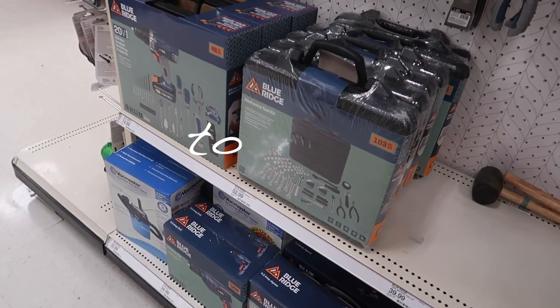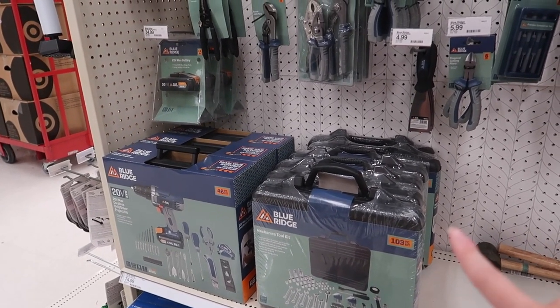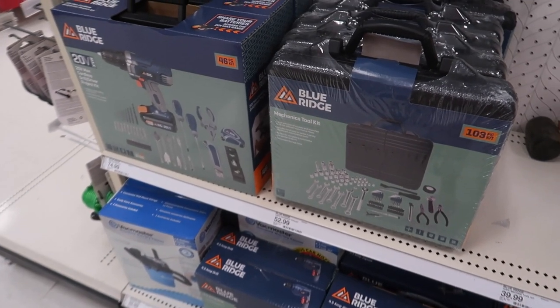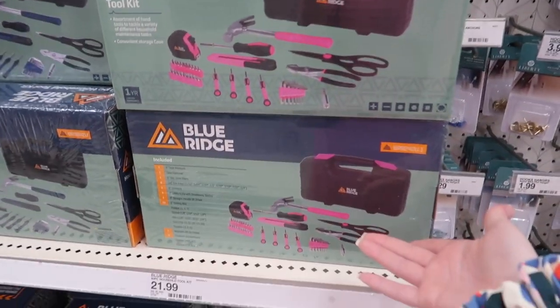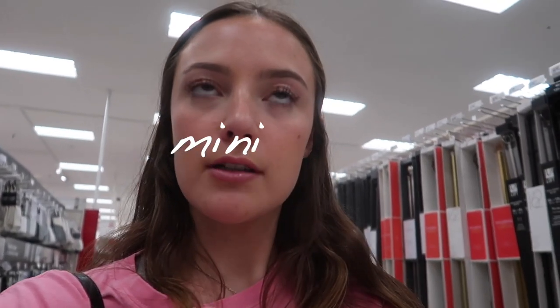I would get one of these little toolkits. That one is a little bigger. Or there's this one — never mind, that one doesn't have a hammer, so probably not that one. This one has a hammer and it's smaller, so this one seems pretty good. Or there's this pink one for $22. I just walked by these locks and it reminded me — if you're going to have your passport or anything important, just get a little lockbox and keep it in your room. I kept mine underneath my clothes in my closet to keep my important stuff safe.